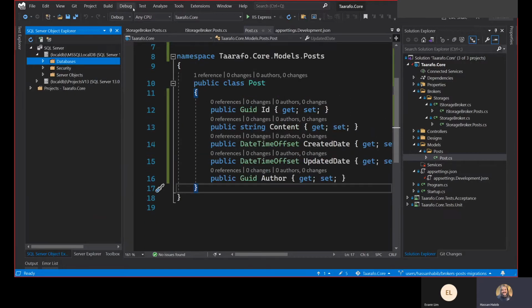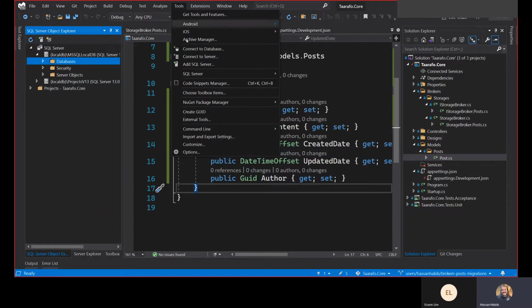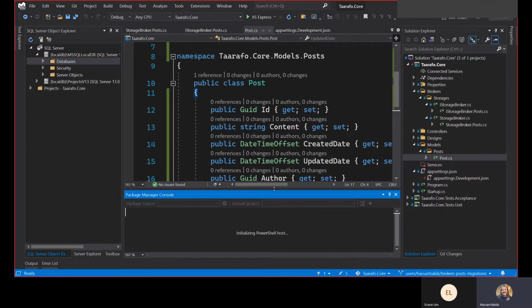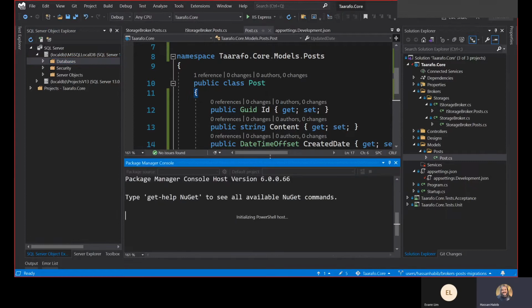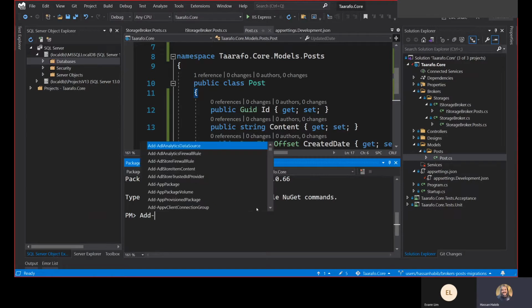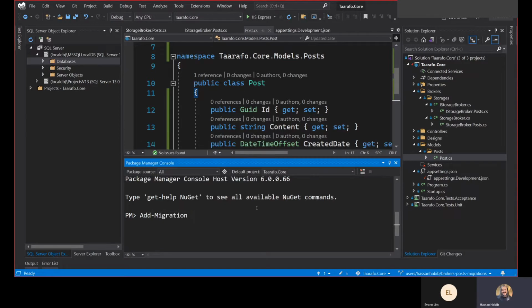So how do you run a migration really? If you go into Tools and then NuGet Package Manager, and then the console in here, all you have to do is generate code that can actually execute on the database, C# code that can execute on the database. I'm going to say add and then do a tab and it should give me a bunch of options. So I'm going to say add-migration. And in here, I'm going to say AddPostModel. Okay, so this is PostModel, and I'm going to hit enter.